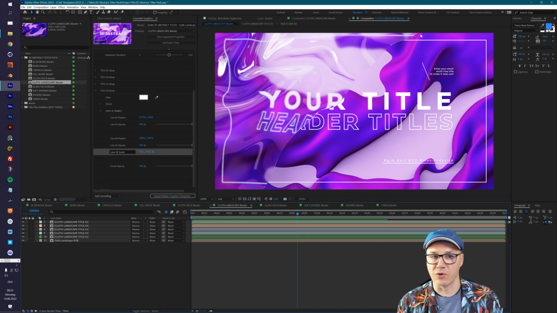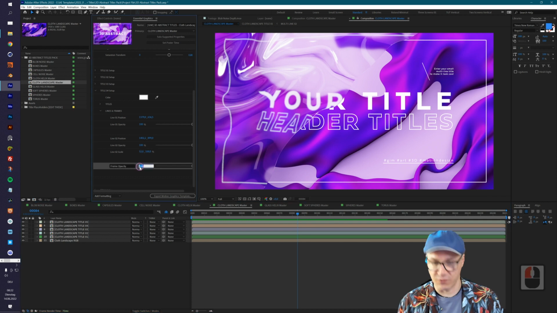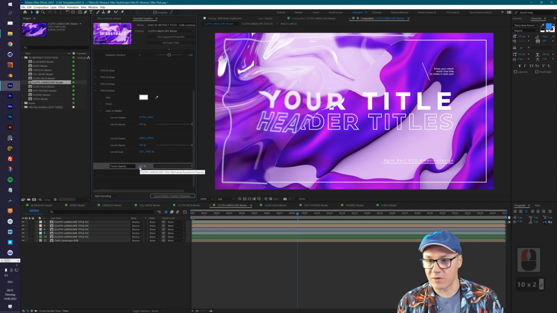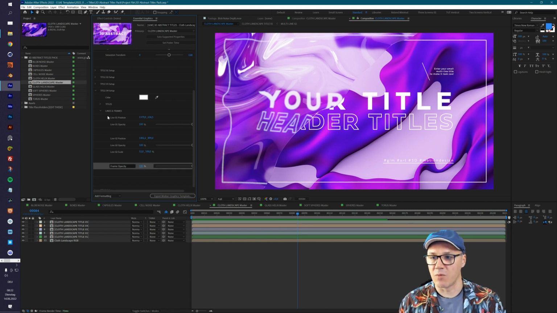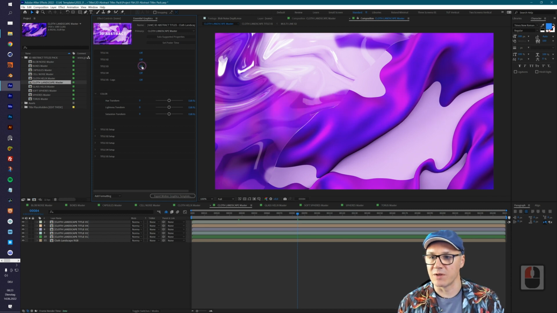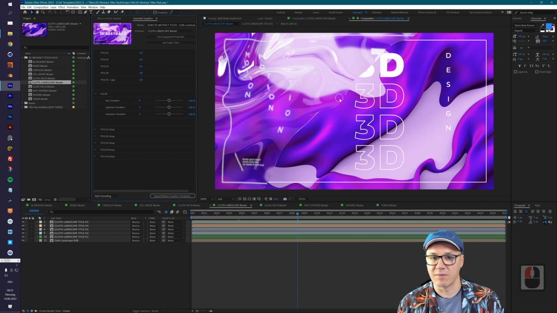And of course, you also have an opacity slider for the frame. So if you do not want any frame in your design, then you can just turn it off by putting in 0. These controls that I showed you now are more or less the same for all of the titles. Of course, depending on the title layout, depending on the number of titles, they may be a little bit different, but actually it's more or less all the same.